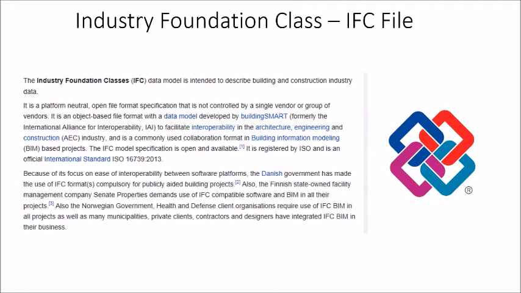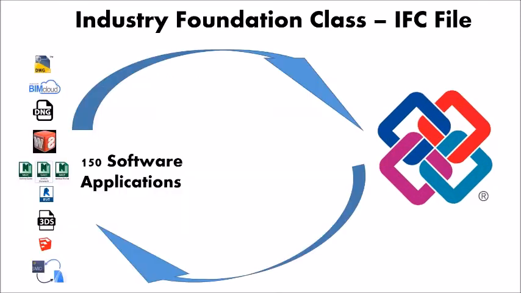So you can pause the video to read this now if you wish. There's some information on the Industry Foundation class, but in a nutshell, the point is whatever software you're using in BIM, you export. If you're trying to get your file to somebody who has software that can't read your file, you export to the IFC file. Everybody, all softwares can export to the IFC file. 150 software applications, all the main BIM softwares can export to the IFC file, and all softwares can open the IFC file, or at least link it in some way to their software.